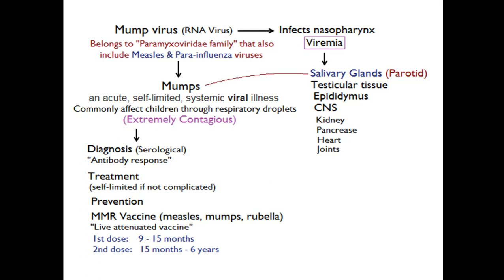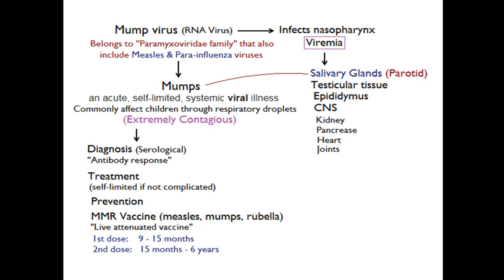For the prevention of the mumps, we have vaccines available in the expanded program of immunization, EPI, and these vaccines are the MMR vaccine, which includes vaccine for measles, mumps, and rubella, and they are live attenuated vaccines, by which we mean that they contain weakened viruses, which can be antigenic. By that we mean that they will activate the acquired immune system, but they are not pathogenic, meaning they will not cause the disease.